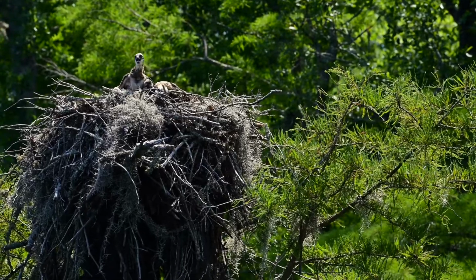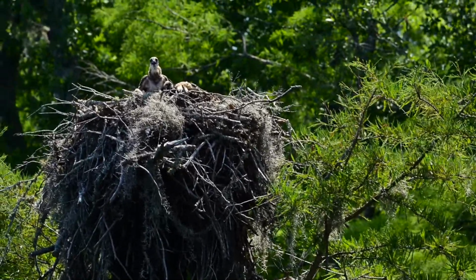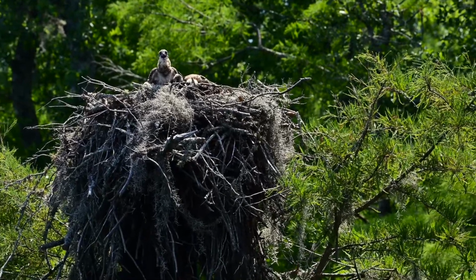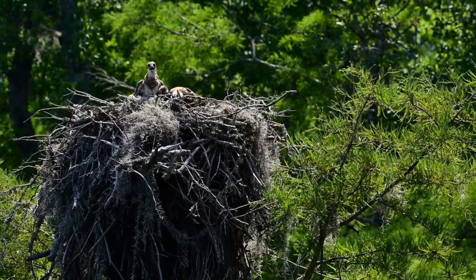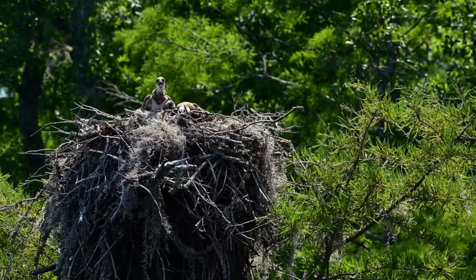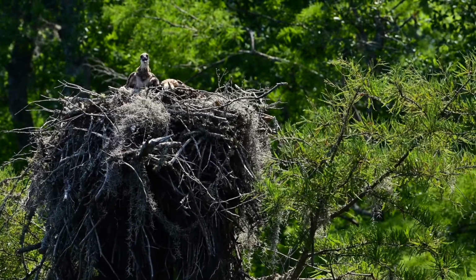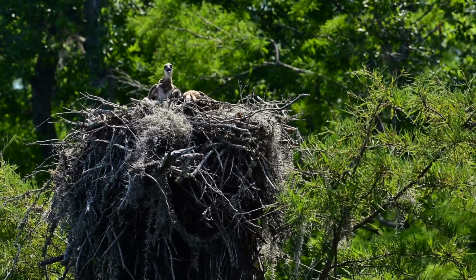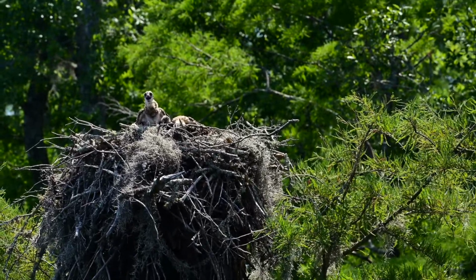And I apologize for the bouncy video, but when you've got a 500mm lens on your camera and you're on a boat, you're not set up with any fancy equipment to try to stabilize it and control the motion. So as, there's the head bobbing. Oh, that's so funny. It's so funny.